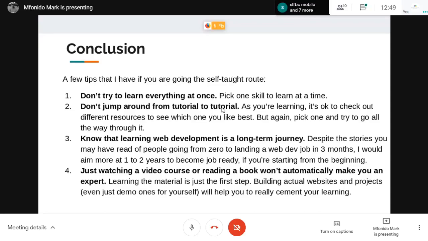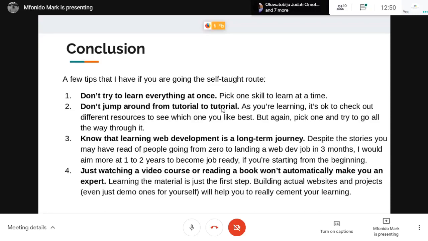There's one thing I've actually experienced in my journey as a web developer. If you really want to be good as a web developer, you must build projects. Build projects, no matter how stupid they are. Maybe a calculator, a weather app, a sports app.